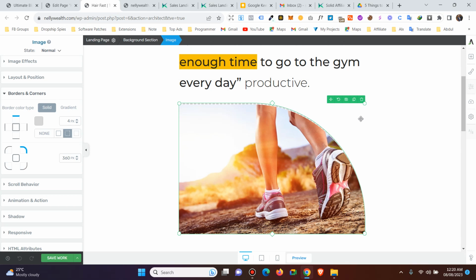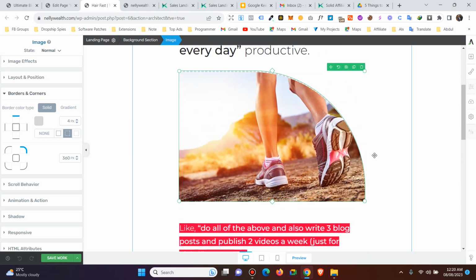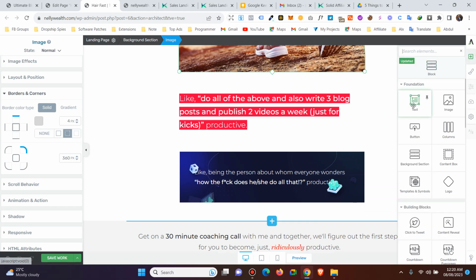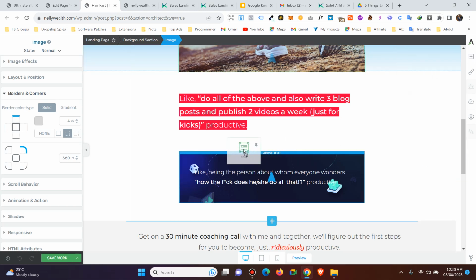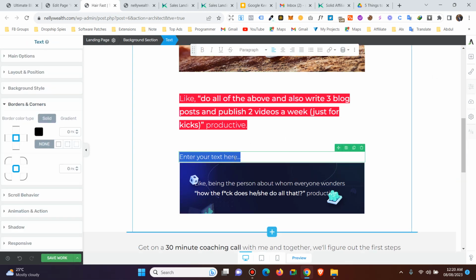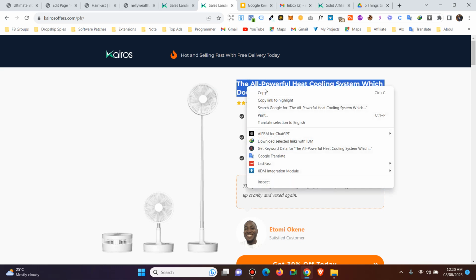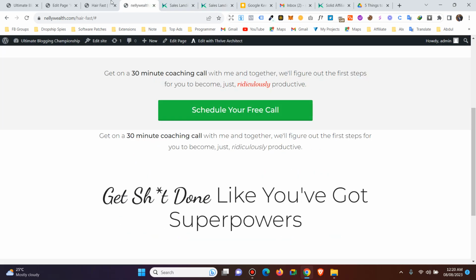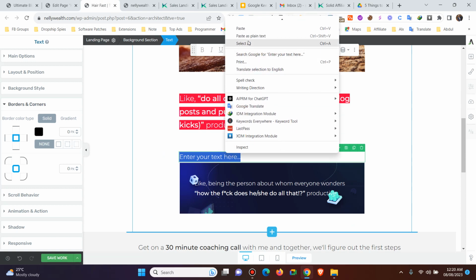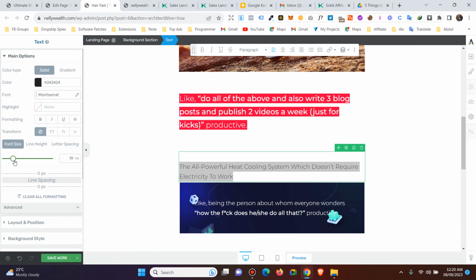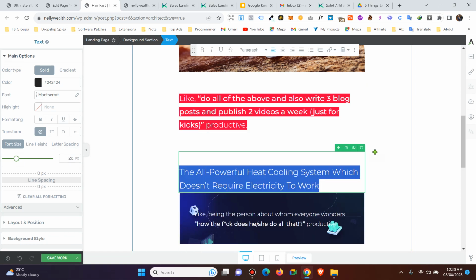Okay, let me just do one or two things more in this so that the next video will now build it proper. Okay, so that's text. This is text. Just click, then drag, then you can begin to type. I could copy a text from here. Right click, copy, come back here, click, paste. It's as simple as that. Then you begin to edit. Depends on what you want.